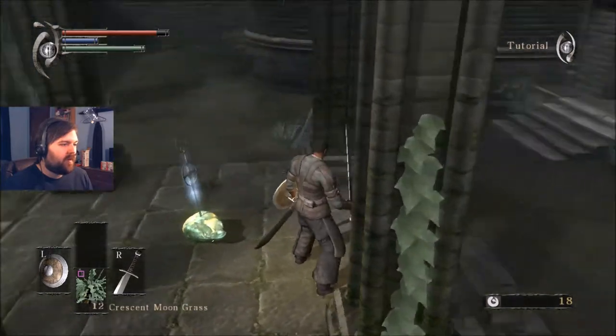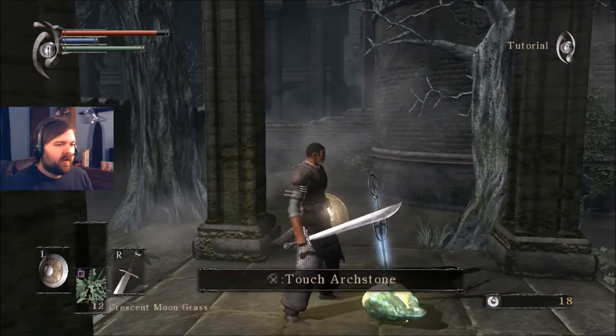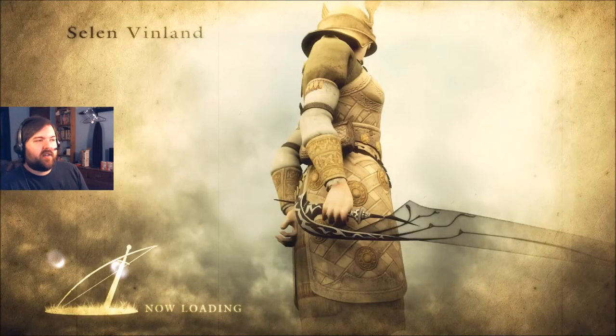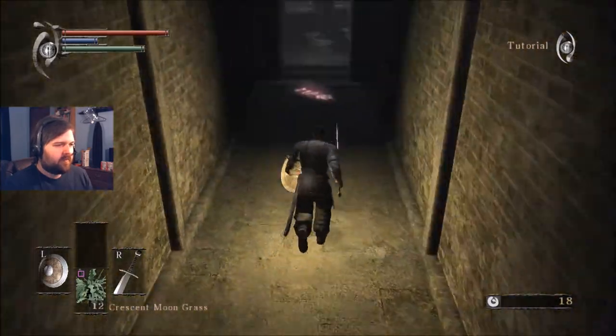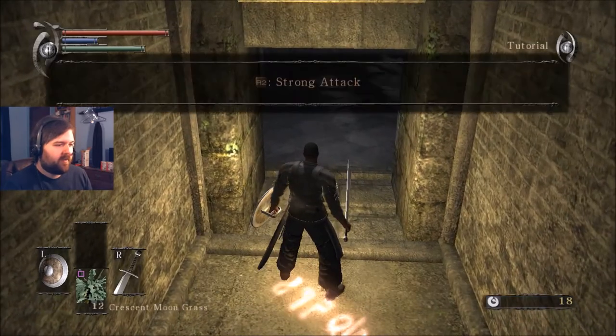Okay, and then up here we have what's called an archstone. These are the checkpoints in this game. And they let you teleport, but this is the only time we'll ever use this one. And it's one way. Selen Vinland, another character with a really cool sword that I've never had the privilege of obtaining. Hopefully, I'll get to see everything in this playthrough.